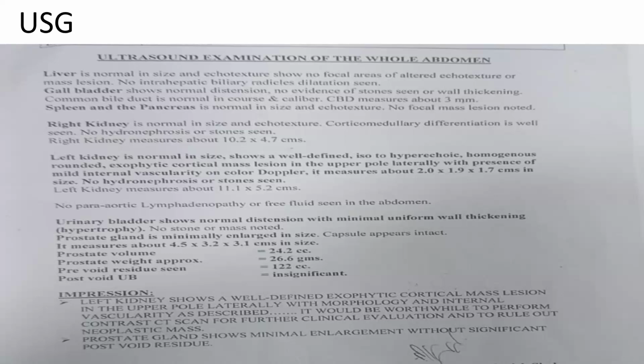I would like to get a CT scan of this patient for further evaluation. That is triple phase CT, as the sonography is showing a well-defined left kidney mass. That would give me anatomical and functional detail: the size of the tumor, its association with the PCS or the renal system, the vasculature of the kidney, whether any thrombus is there or not, or any other outside pathology or nodes.